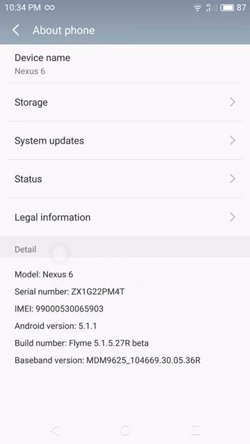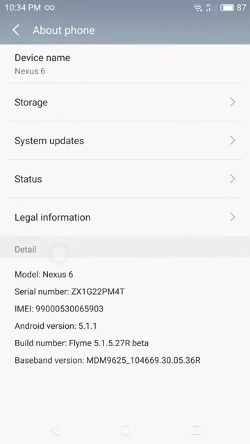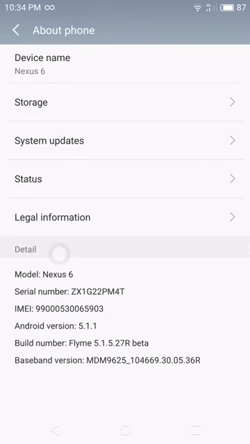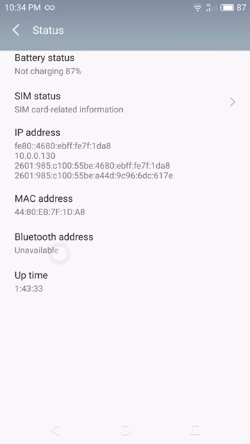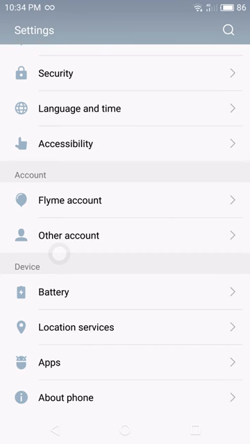And believe me, things are really, really off the wall in here. It's not what I'm used to. Your storage settings are in the About Phone settings. System updates are there. Status, all that's there. Then you have your legal information. And, of course, all the way at the bottom, model, Nexus 6, serial, the whole nine yards. Android version, build, of course it's Lollipop. Build number Flyme 51527R beta. Again, it's Lollipop, and it's running pretty good.